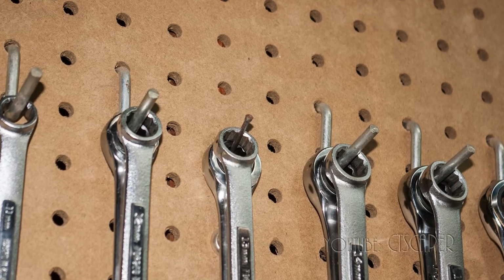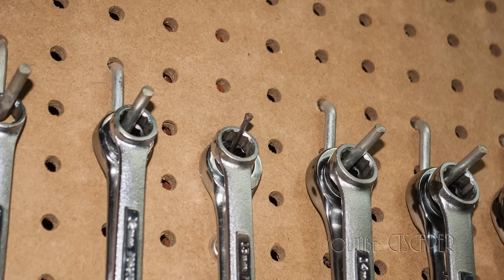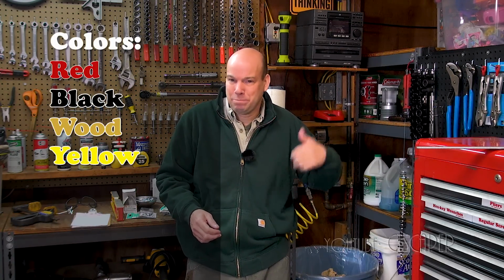They've got metal ones. They've got ones made out of the diamond metal plate. They've got plastic ones. I want it to function right, but the reason I got the plastic stuff was because it was black. It was just the right size, but it kind of blended in. This is a garage, and I do like to have a common theme of my colors. So I didn't want to go out and put diamond plate or white pegboard over here.